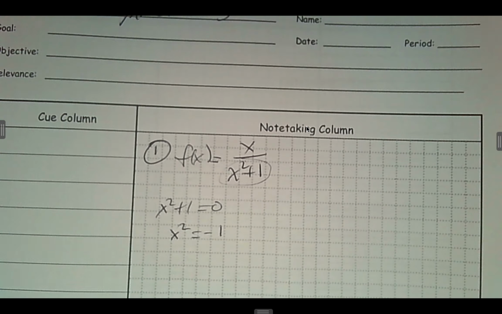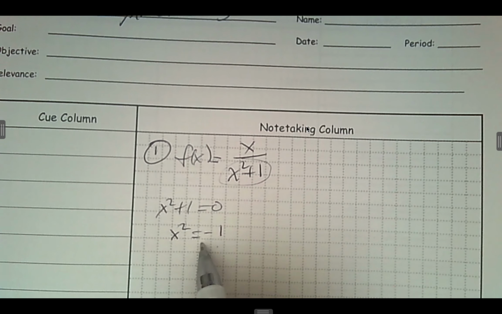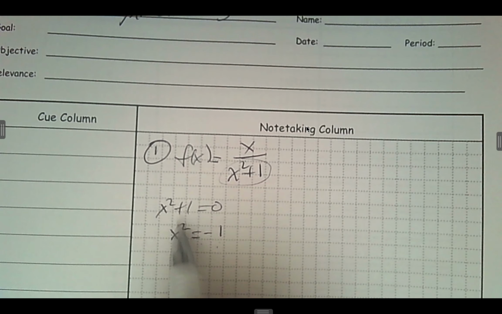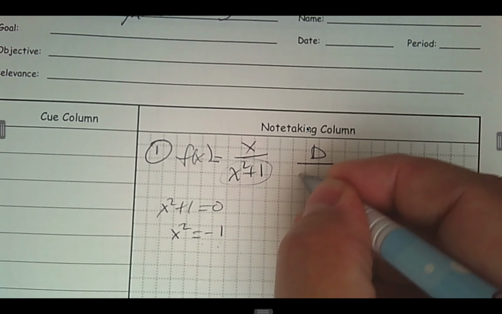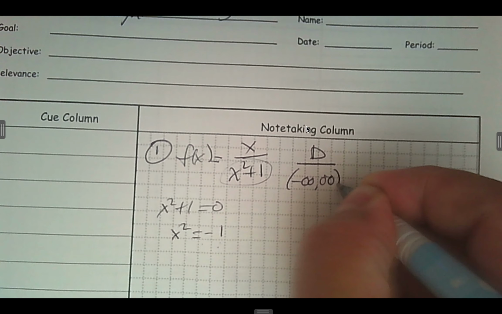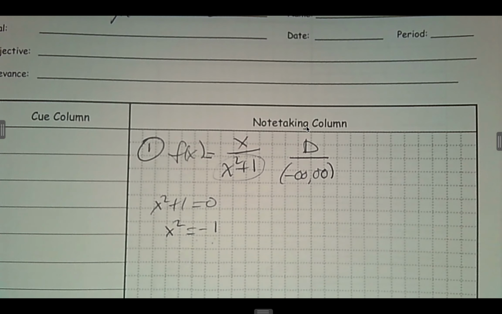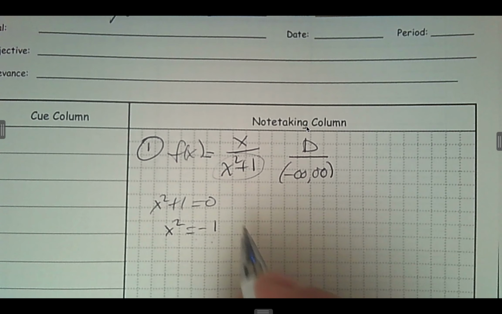Now, when I try to solve this, when you subtract 1, you notice x squared can never equal -1. Or if you square root, you get an imaginary answer. That means, in this case, the domain is all real numbers. There are no restrictions. So even though we have a fraction, you can have a continuous function if the denominator doesn't have a 0. It's imaginary, so it's continuous.